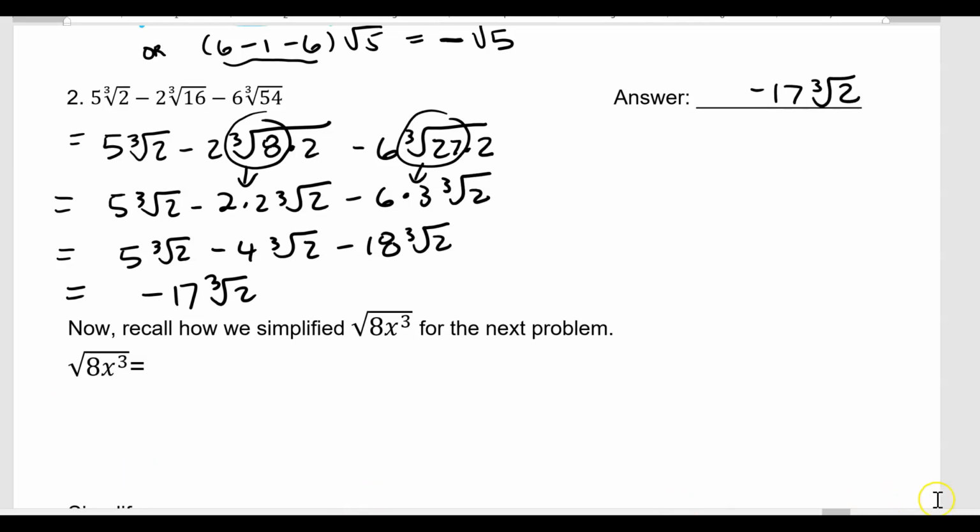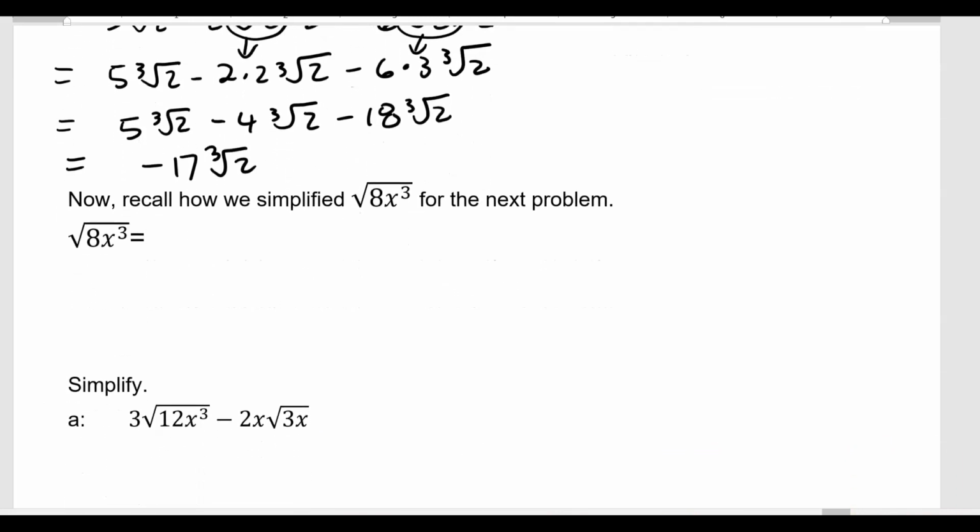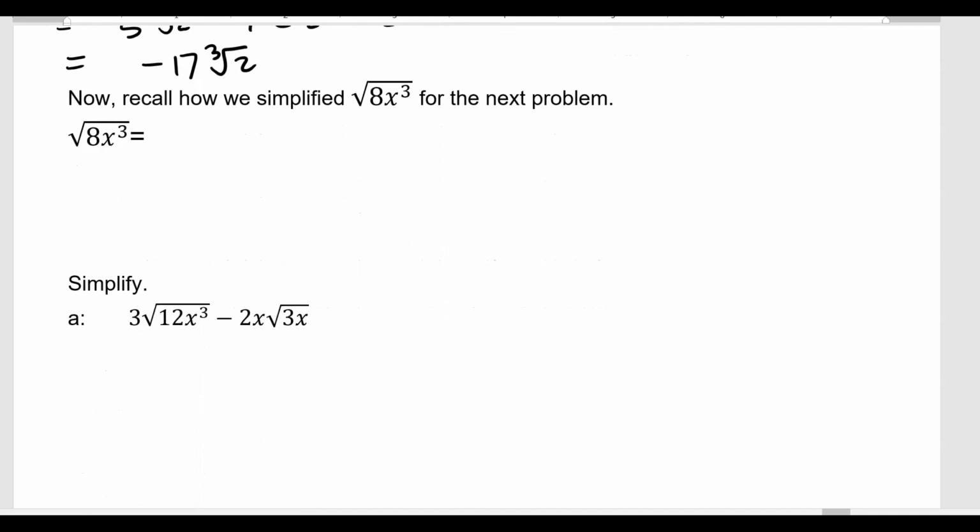Now recall that you've simplified radicals with variables under it. And let's do a brief refresher on what we do when there are variables under the radical. So of course we know how to handle that 8. That's simply 4 times 2. But since we have a cube here and it's considered to be 2 here, then we're going to break the x up into as many x squares as possible. So it'll be x squared times x. And then you'll leave a little room in the front of your radical and go down the line. The square root of 4 is 2. So that goes on the outside.